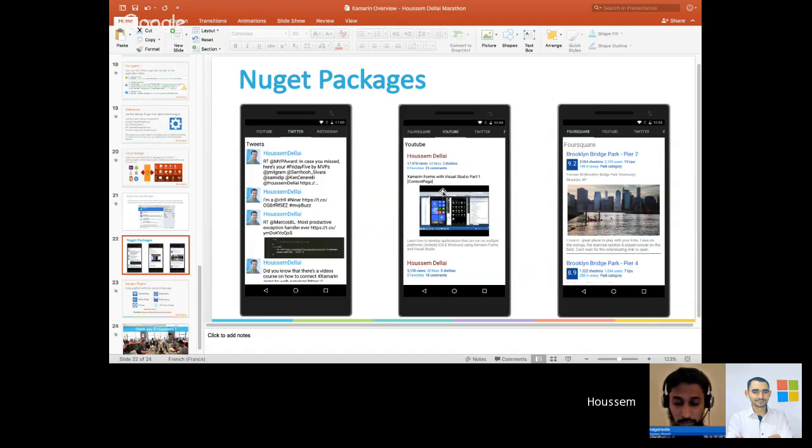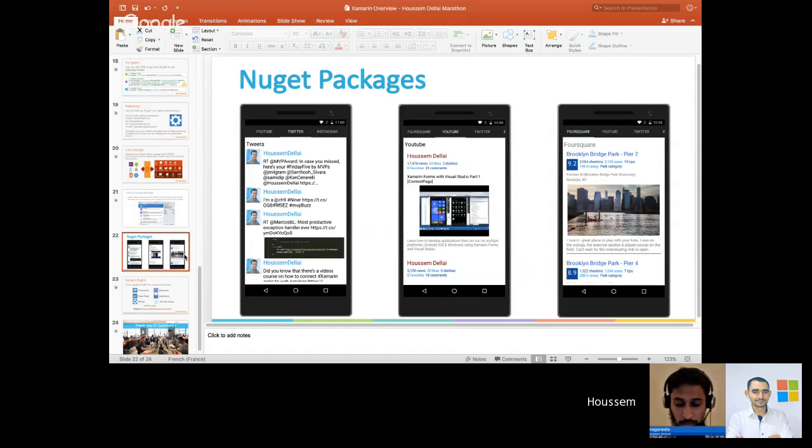Then we do have other NuGet packages to get the list of videos posted on YouTube, for example, with information like the number of views, the likes, the comments, and so on. We also have NuGet packages to get a list of images from Foursquare with the information about how far that place is from your current position right now.